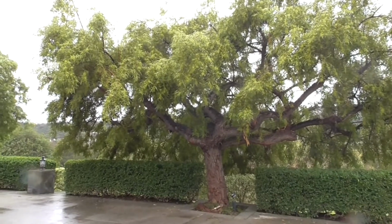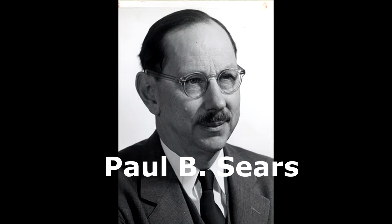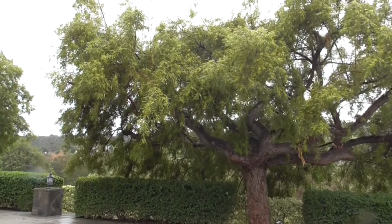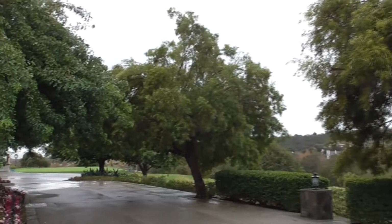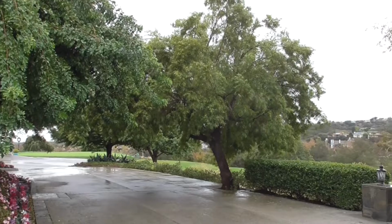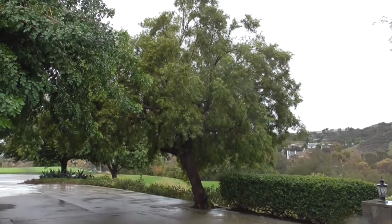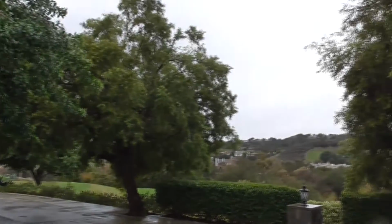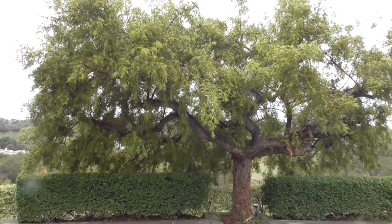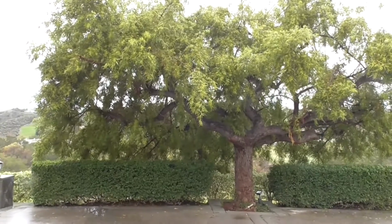He gets his name Searsia after this guy here, Paul B. Sears, who was the head of the Yale School of Botany in the 1950s. So this guy here and this one here as well are described as small, slow-growing, graceful, weeping evergreen trees. They have a nice rounded crown, grow about 2 feet per year, and get about 25 feet high and about 15 feet wide. This guy's a lot wider though, maybe 25 feet wide.